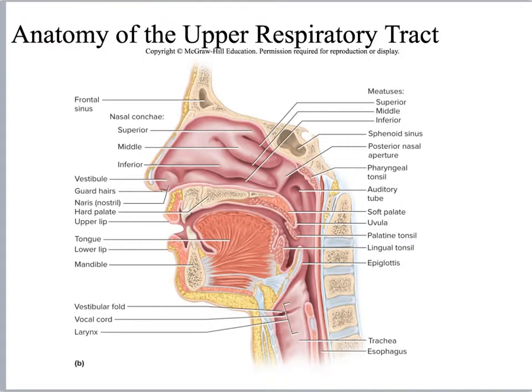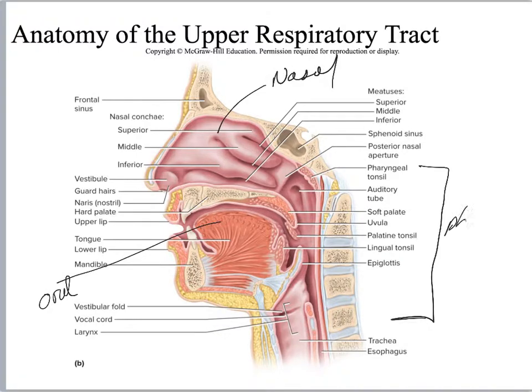So let's start at the very top. You've got your nasal cavity, okay? Then you've got your pharynx, which is basically this section, okay? And you've got the oral cavity up there. Now, the pharynx, we want to actually divide up the sections based on what they are behind. So, right here, this is the pharynx that's posterior to the nasal cavity. So it is called the nasopharynx. Okay. This section is behind the oral cavity, so it is called the oropharynx.